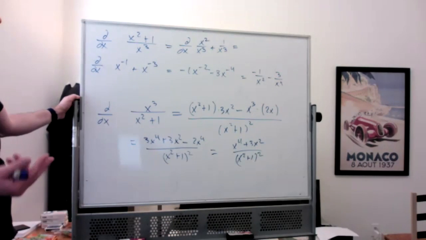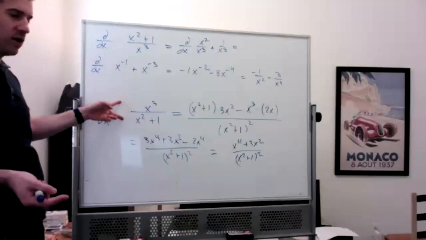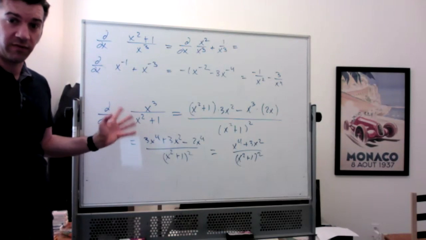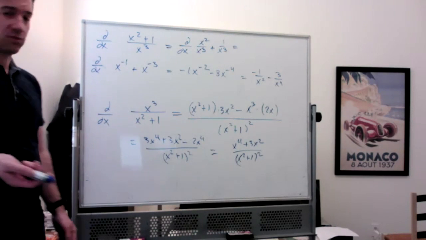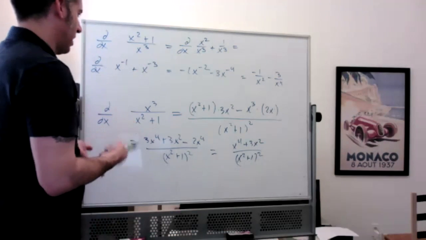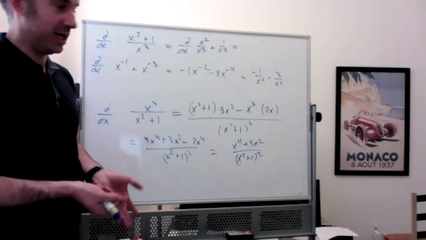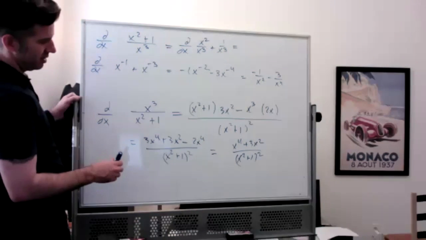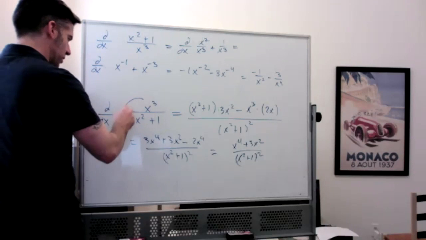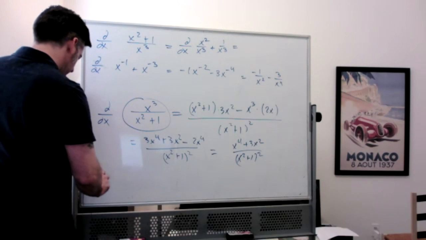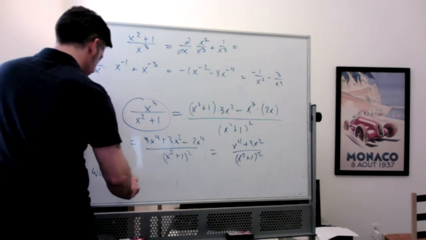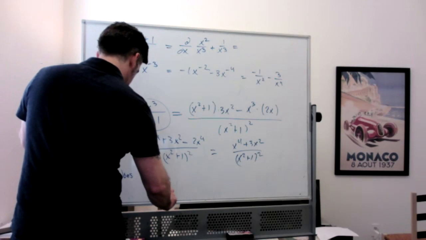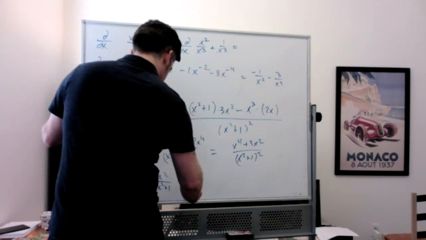So what I'm trying to point out is, some people think that if you flip the function, you flip the derivative. That's not the case. If you flip the function, it's a totally different derivative. But Michaela asks rightly, how do we find where we have a horizontal tangent line? So let's look at this one. I want to know where does y equal to x cubed over x squared plus 1 have a horizontal tangent?